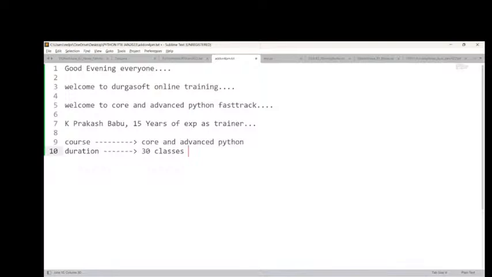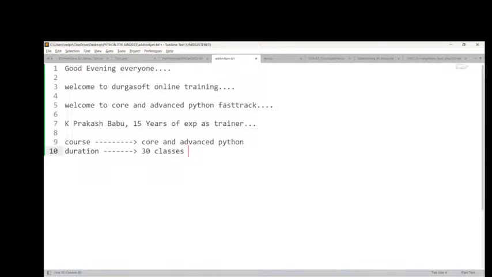This week, completely demo will be there. Our regular classes will be there from Monday, that is 16th onwards. So from the 16th, the regular classes will be there. The people who are very interested to continue, you can immediately join. These four classes, Monday to Thursday, demo classes will be there.